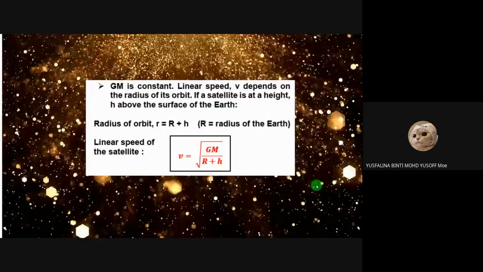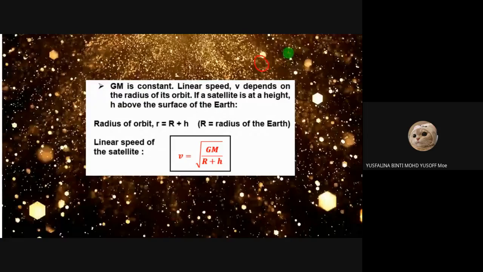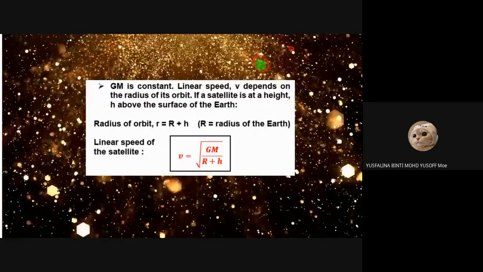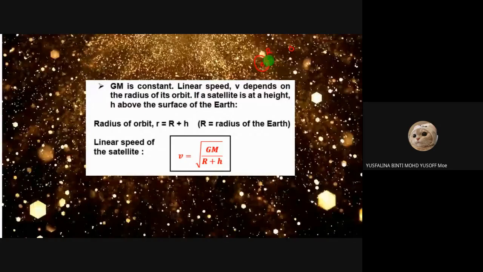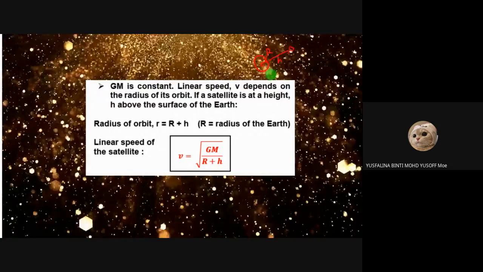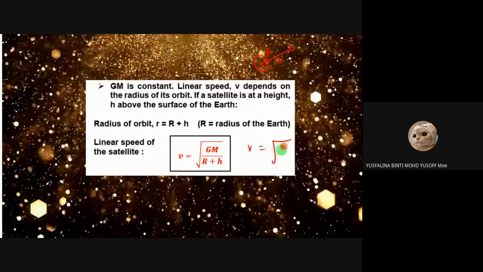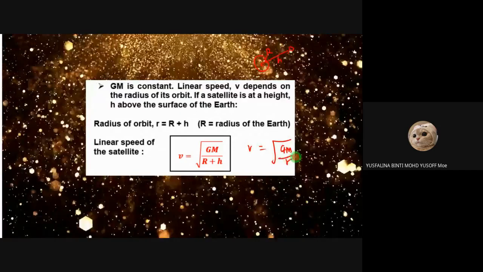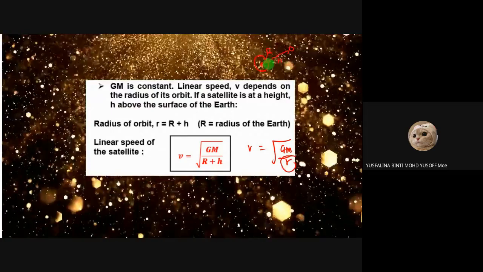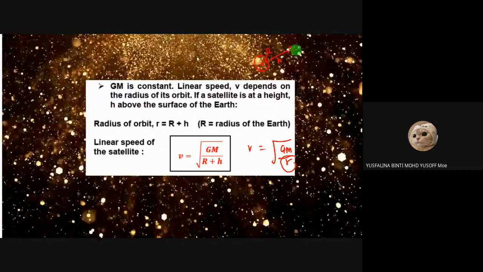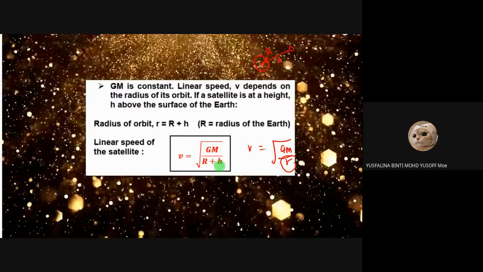Okay, and then the radius here, let's say this is the earth. Okay, so this is actually the R, capital letter R, that is the radius, and this is the H, the height of the satellite from the surface of the earth. So if you want to calculate this formula, actually this formula comes from here, right? This R, you must consider the height of the satellite also. So don't take only the radius of the earth. We have to take the height of the satellite from the surface also. Okay, so that's why R plus H.